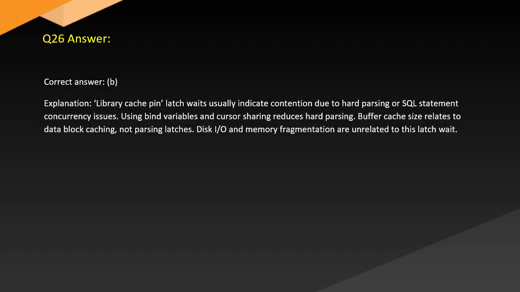Answer. Correct answer, B. Explanation. Library cache pin latch waits usually indicate contention due to hard parsing or SQL statement concurrency issues. Using bind variables and cursor sharing reduces hard parsing. Buffer cache size relates to data block caching, not parsing latches. Disk I/O and memory fragmentation are unrelated to this latch wait.